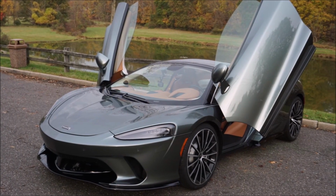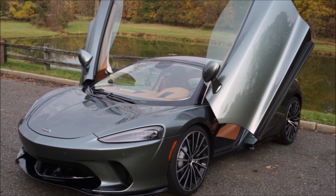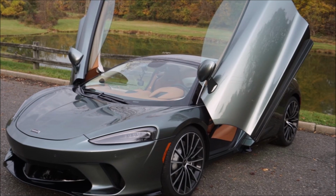I love it. But all of that, the dihedral doors are the best match for a carbon fiber cockpit. They just are. Yeah, we didn't really talk about that. With the carbon fiber, you really feel the stiffness of this car. You'll know if you're in a carbon fiber cockpit, which is not many cars, and McLarens have them. You can really feel it when you sit in it, and the car is so stiff, but in a good way. You're not getting any squeaks and rattles like some other exotic cars as they age or get more mileage. And it's safe too, for safety reasons.